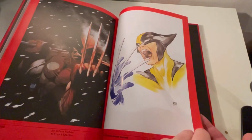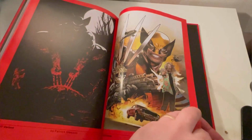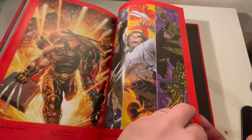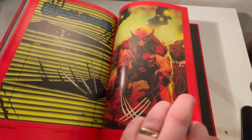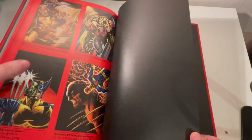At the back, you've got some covers, etc. Very nice cover. That's a nice one of Jubilee, actually. I really like that. I will not be swayed. I do this every time I see these, and I think, wow, that's really nice. I should get that. And I think, no, don't get that. You've got enough comic variants with Power Rangers, so stick to that.